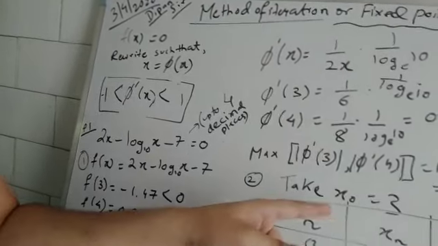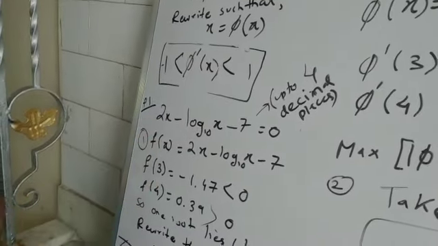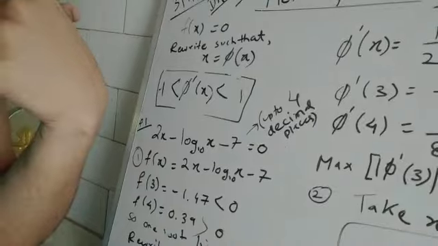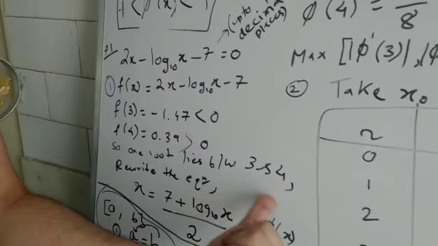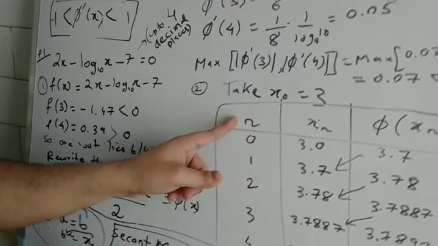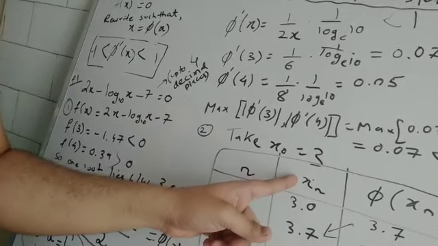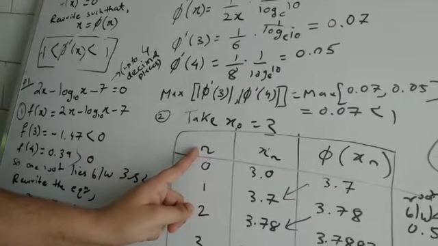Next step is to choose an initial value of x. Our aim is basically to find the value of x. So first choose the first value of x. Initial guess will be 3 because we have seen that it should lie between 3 and 4. So choose the lower limit. x0 is equal to 3. Fine. Then construct this table, same as what we have done earlier. This is your iteration number, this is your x values and this is your phi x values. n means this n.